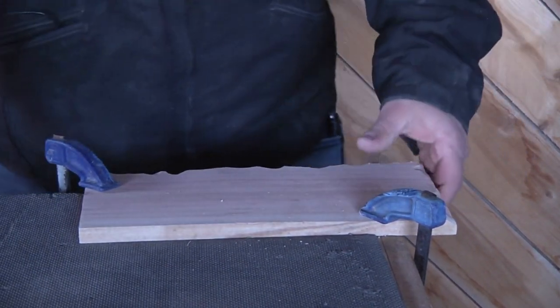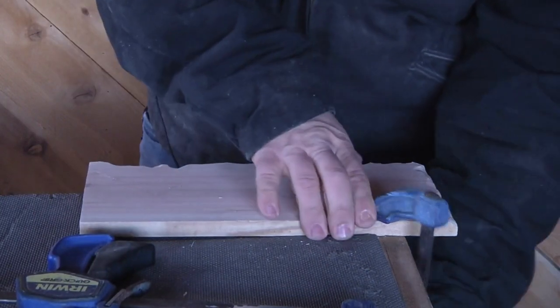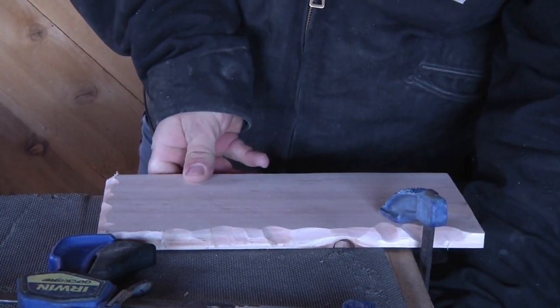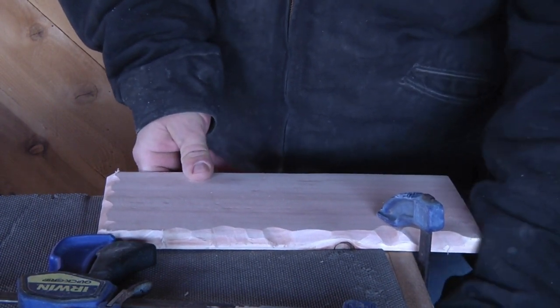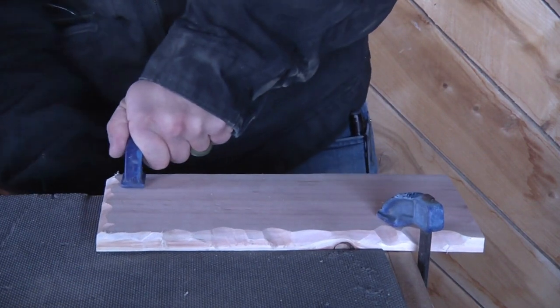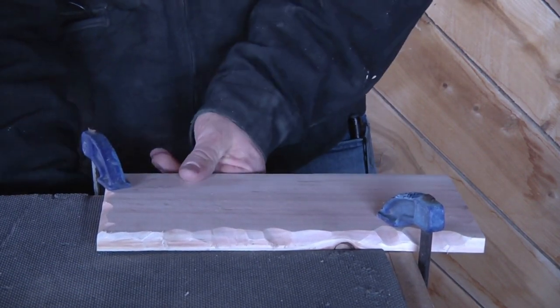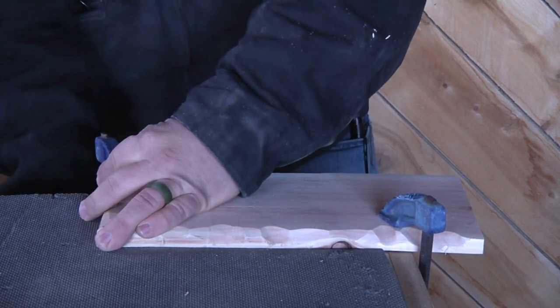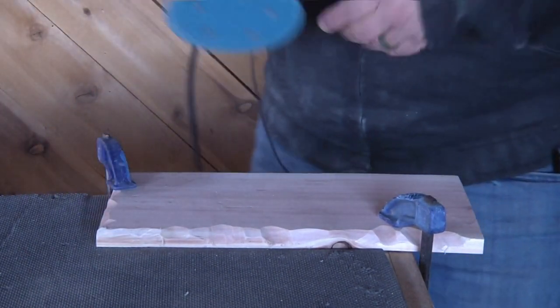So you do the one side, and you just flip it around. And you keep going.